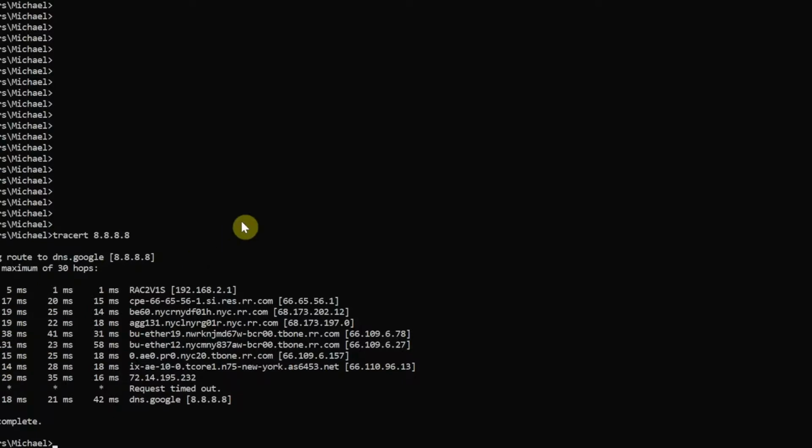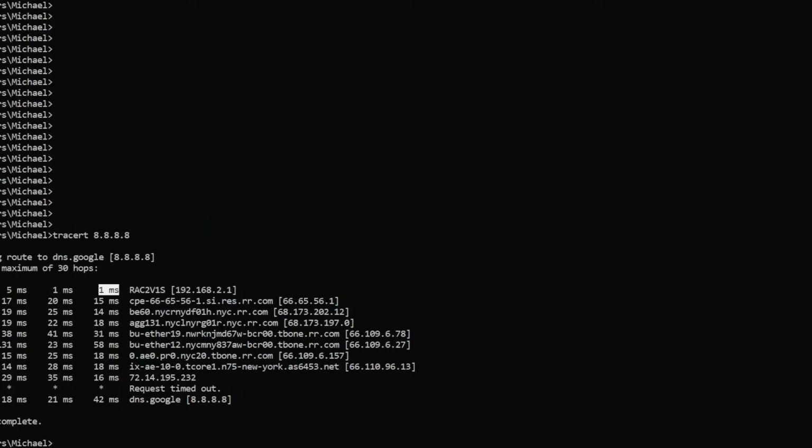So Windows by default tries 3 pings, 3 echo requests per hop. In this case, we got to the destination in 11 hops. So we tried every hop 3 times. That's why you'll see 3 millisecond values on each hop. We already discussed milliseconds when we looked at pings, so no need to repeat that.